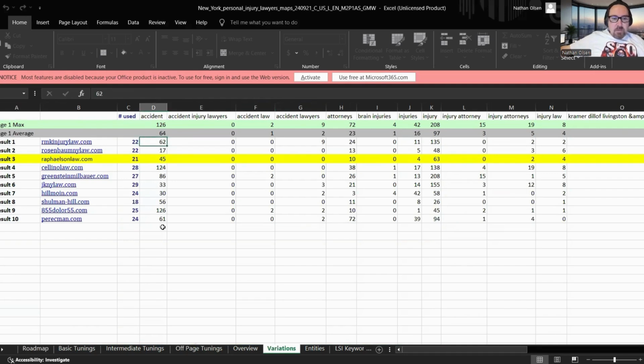Oh, so based on that, we need a few more times mentioning that, or we might want to try that to try to get up there. Or maybe we're fine. Maybe that's not even the cause at all. But once again, you're kind of using common sense. Do a little bit here, a little bit there. And just because they're not using it doesn't mean you shouldn't. That doesn't mean that it's not a ranking factor.